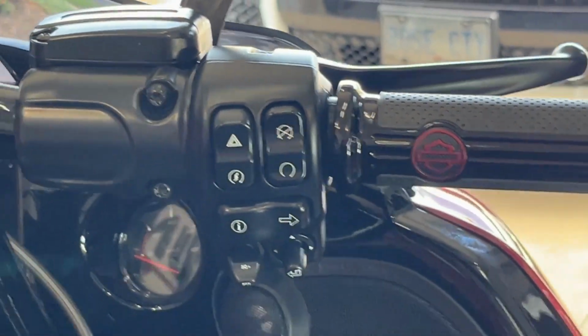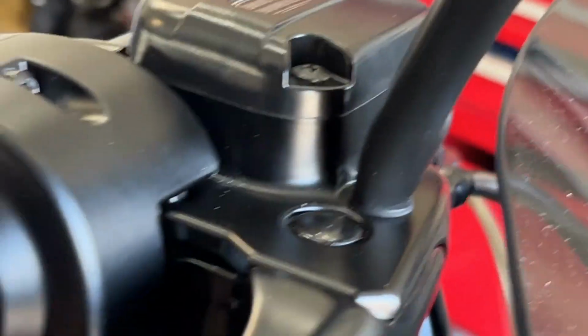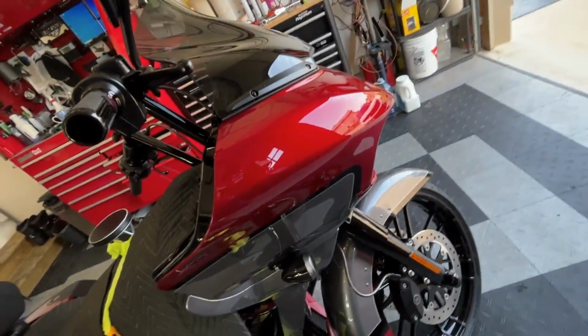All right, well, that took about 20 minutes to get it the way I wanted it. Everybody's got their own preference, and I believe I got the angle the way I want it, so it's time to torque those down. Those are tightened up. All you gotta do is make sure that when you're at a full turn, the handlebar reservoir doesn't hit this. This is as far up as I can go. So I got a longer reach, and I kind of like that. And if you look at the angle of the bar compared to the fork, it's about on the same plane. And that's what I was kind of shooting for.